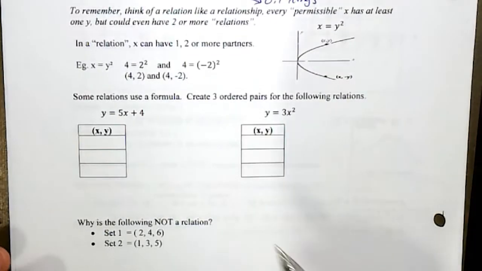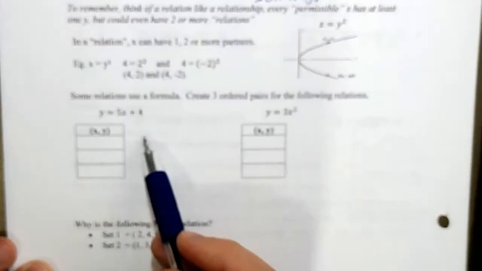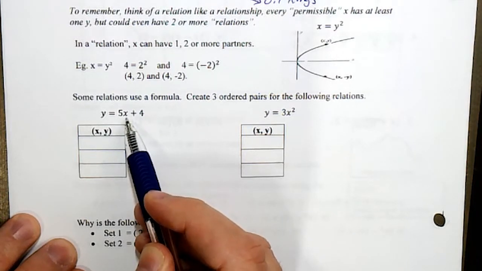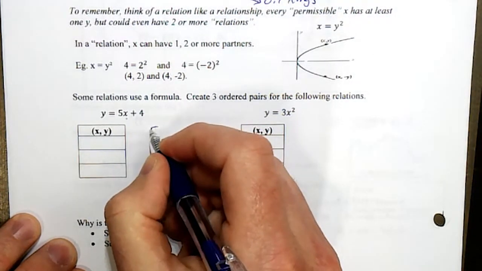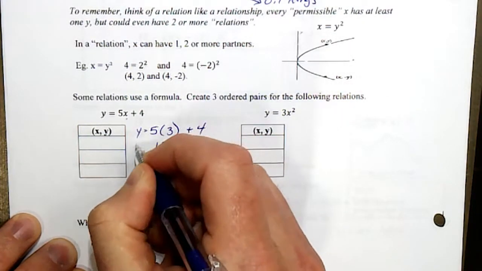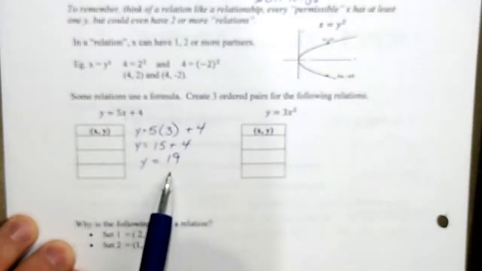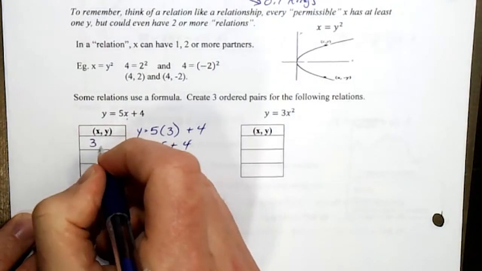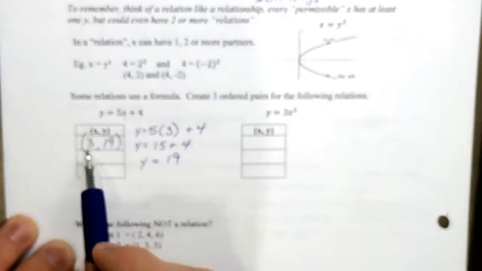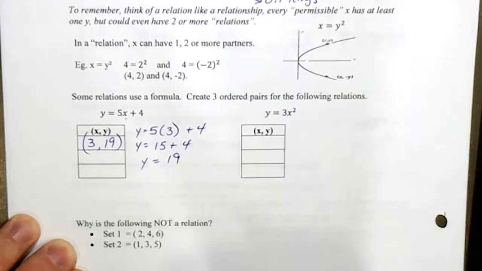Now another way we can look at something is a formula. We have no ordered pairs, we have no set one, set two, but we can choose a number and plug it in for set one. X is the first one. So I start with a chosen set 1. It calculates the set 2, and I make my ordered pair. I chose 3. The answer is 19. So I input 3. I get 19 as the answer. And I just keep doing this. I do it as many times as I want.